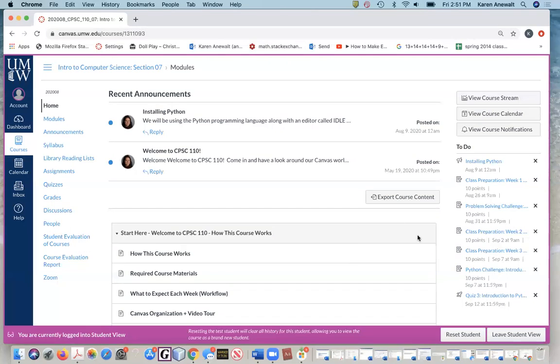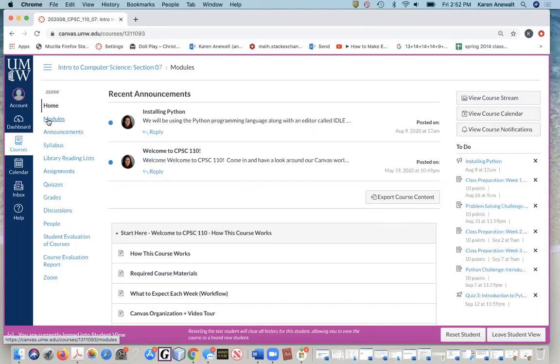Below that, it lists the course modules, and over on the right-hand side, it has a to-do list of upcoming items that are due soon for the course. So the first page is kind of like your overview, the information you're most likely to need at any particular moment.